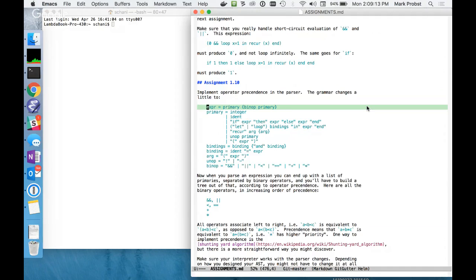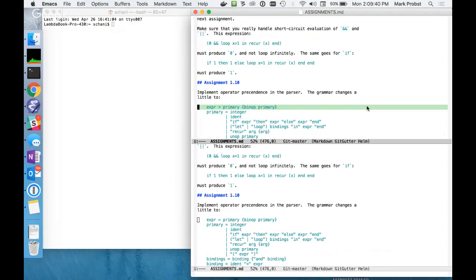And essentially a primary is something where precedence doesn't matter. So the only time the precedence shows up is in the expr. And the expr is simply primary and then an operator and another primary and then another operator and another primary and so on. You know, any number of operators, but at least one primary.